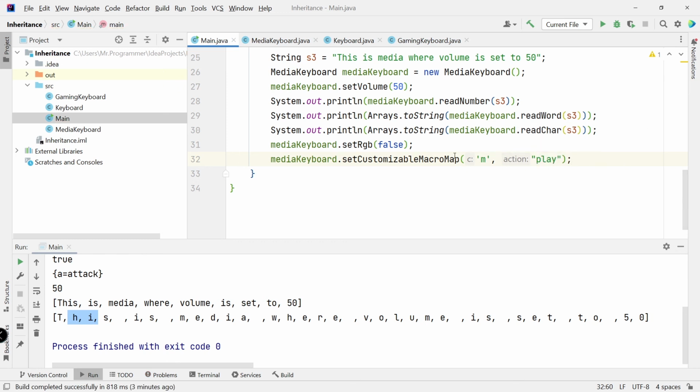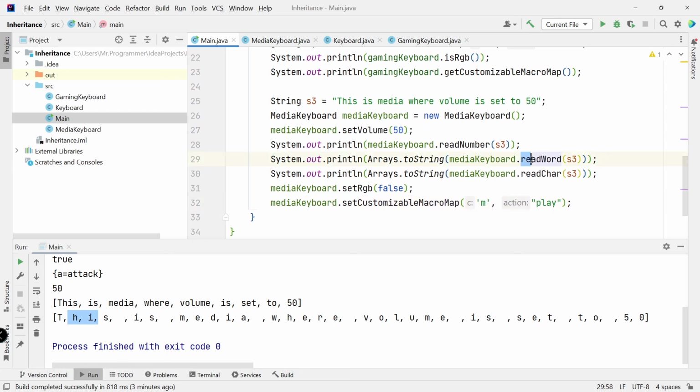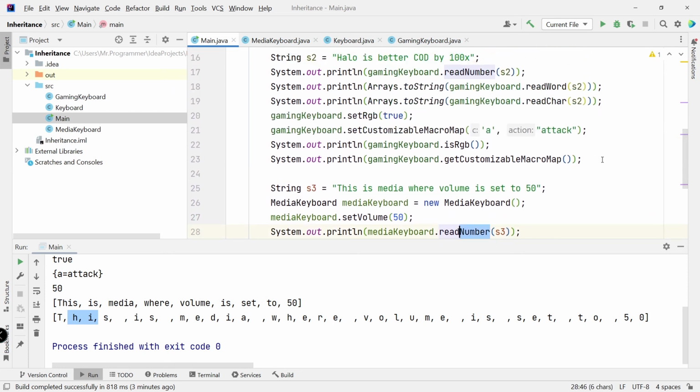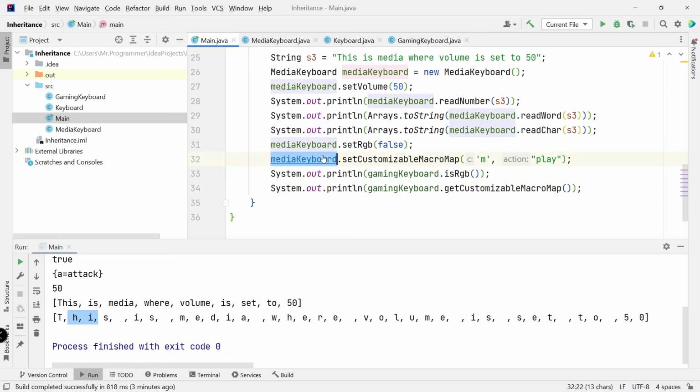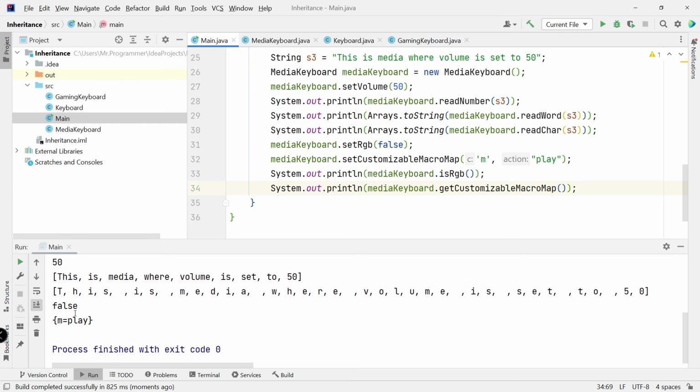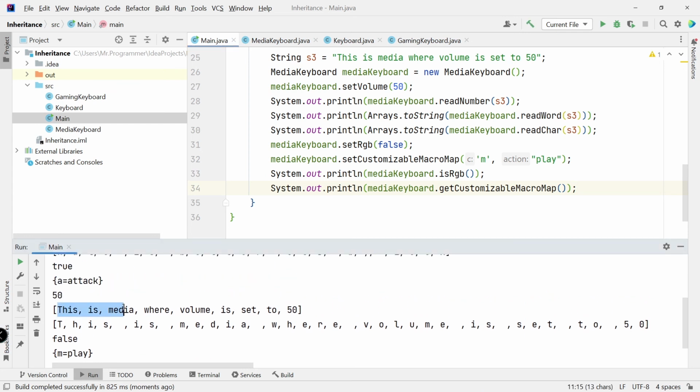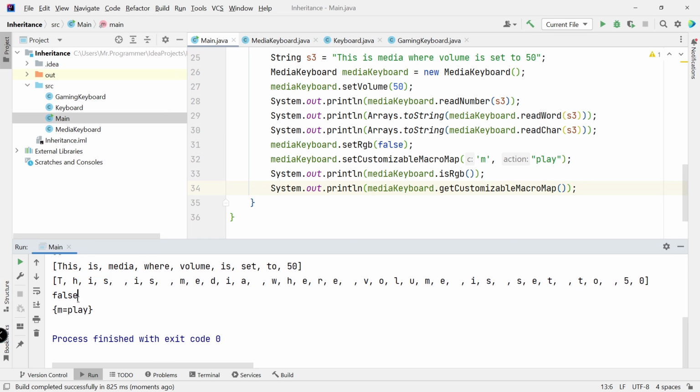Okay, and we can also see we are able to access read word, read character, and read number as well. Let's print it out and let's test this. All right, there you go. So we can see we are still able to access all the words, the characters, and we can access the RGB as well. It's set to false, and the macro map as well.